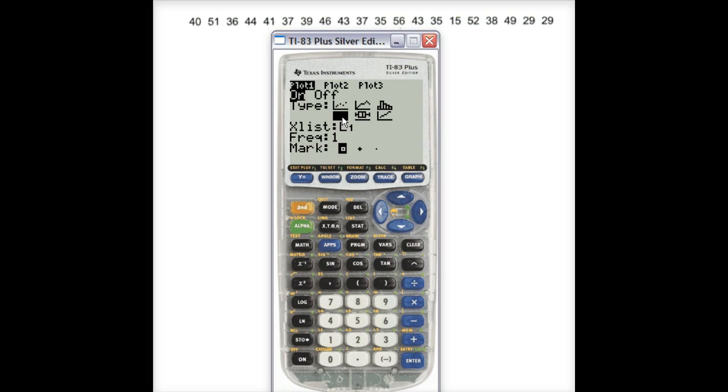It's going to plot all of my data values, the median, interquartile ranges, and all of that. But the one thing that it does not do in the normal box plot is plot any outliers.